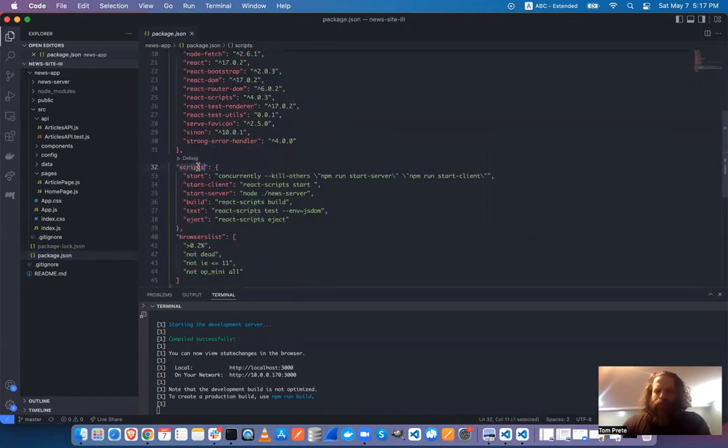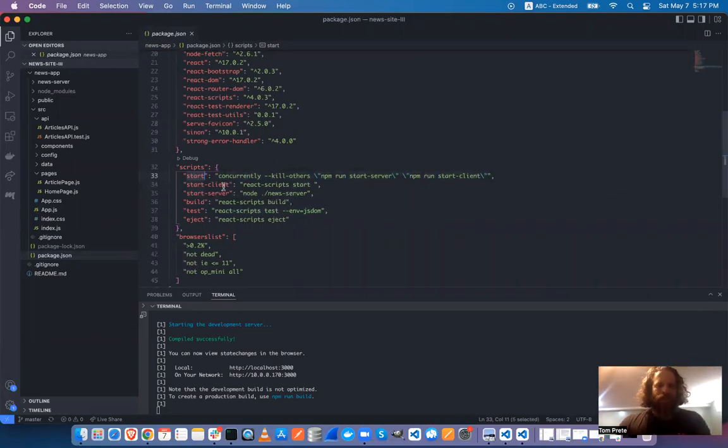And scripts are basically command line aliases for something that you run on the command line. So I could run npm start, which I did, or I could just copy all this stuff and directly run it on the terminal. Same thing. So this is just convenience for naming some command you want to run.